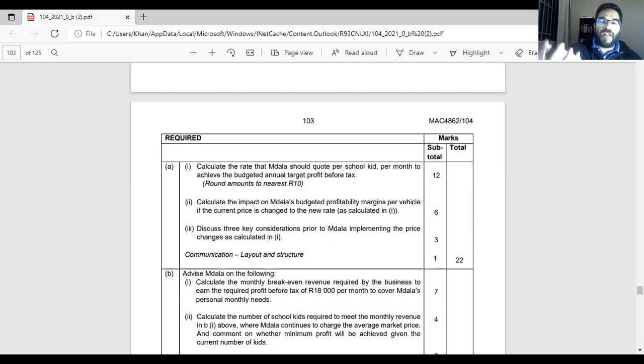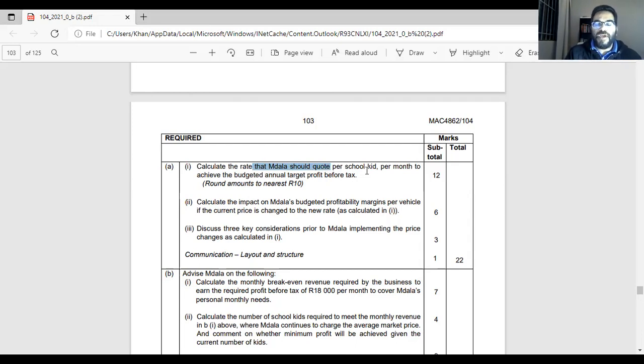But just to help you, to guide yourself, take that actual terminology and try to convert it into some generic formula that you know. Obviously, in the real world, once you know the generic formula, when you put it out to people, you must give it in the context of their business. So they're asking you, calculate the rate per school kid. What's irrelevant information is this, that Madonna should quote. We don't need to know that. We just want to know the rate per school kid. That makes more sense now.